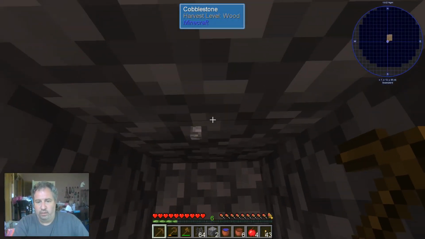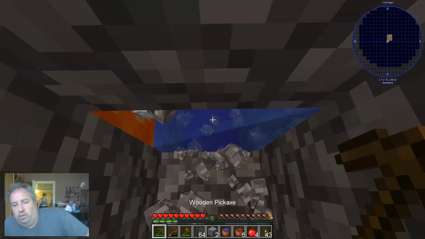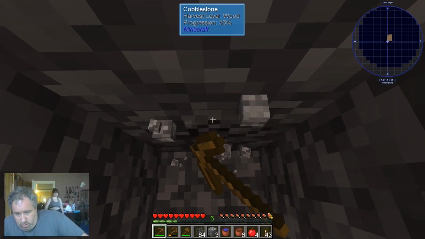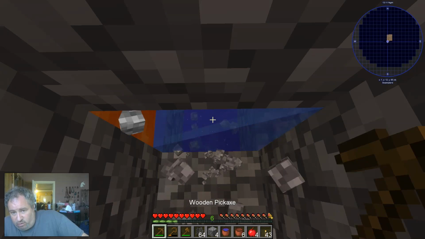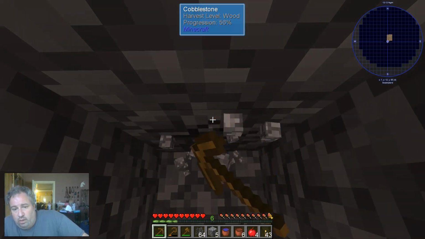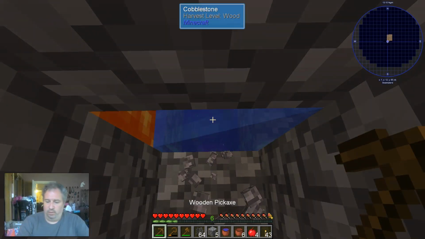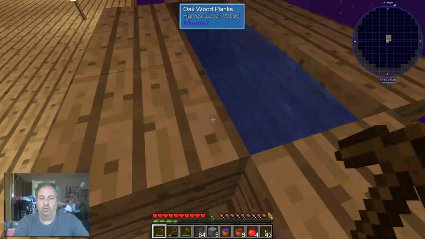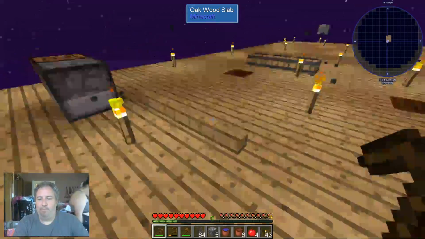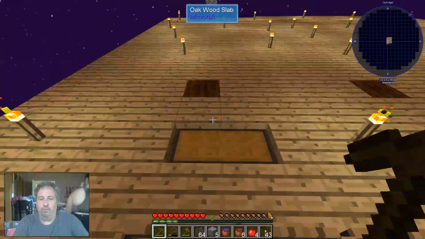Alright, let's get right there. Oh, that's going kind of slow. But lava goes slow. Well, there we go. We got our cobble gen. We got our infinite water source. We got some apples. You know what I'm going to do? I'm going to grow some more apples.